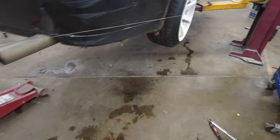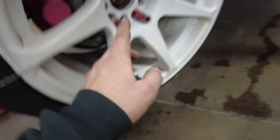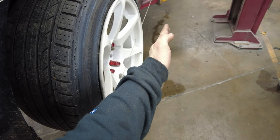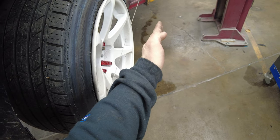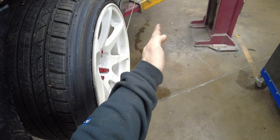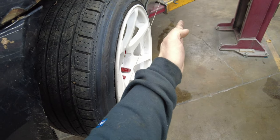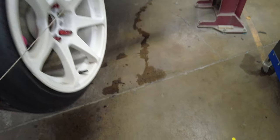Okay, so simplify it. Go in the middle of the hub. You want it to be flat, and if you want your toe in, you can leave it at flat. That'll be about a 1/4 inch toe in. If you want it perfectly level when you set it on the ground, because when this goes up it's going to toe in, just remember that. You want to set it about a 1/4 inch toe out, and then it's going to come back to flat.